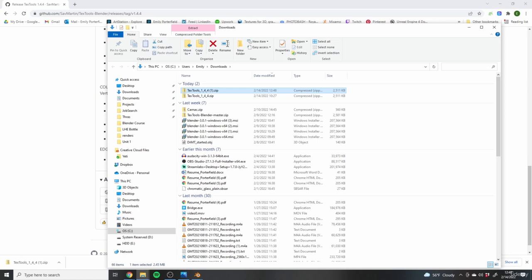So once you have found the file, we are actually not going to unzip this. Now, it's up to you whether or not you want to make a designated spot to keep your Blender plugins. You can certainly leave it in the downloads folder if you wish, because once Blender has a copy of these files, we won't need this zip file anymore. You could delete it and the plugin would still work.